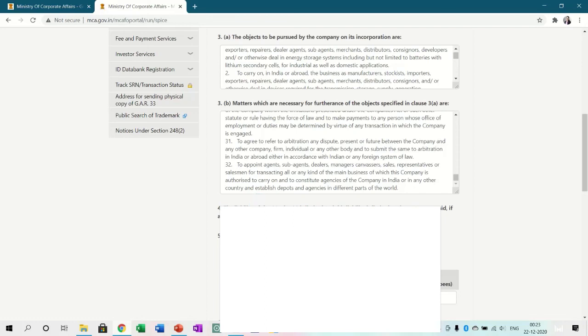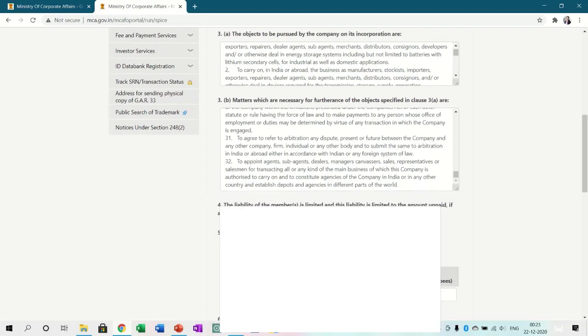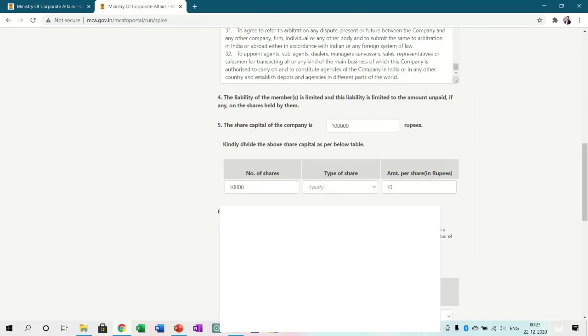Next, we have the share capital of the company. Here we will enter the share capital and show the division of the share capital into the number of shares and the face value per share. You will select the declaration and enter the director's details and the number of shares each one of them have taken. And then you will enter the professional who is going to sign the form. Click on check form. If there is any error, it will get highlighted. If not, press save and submit.